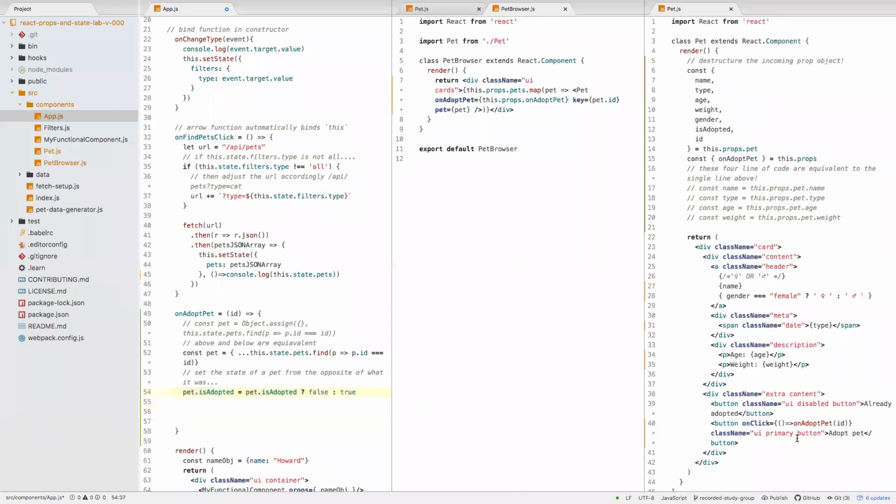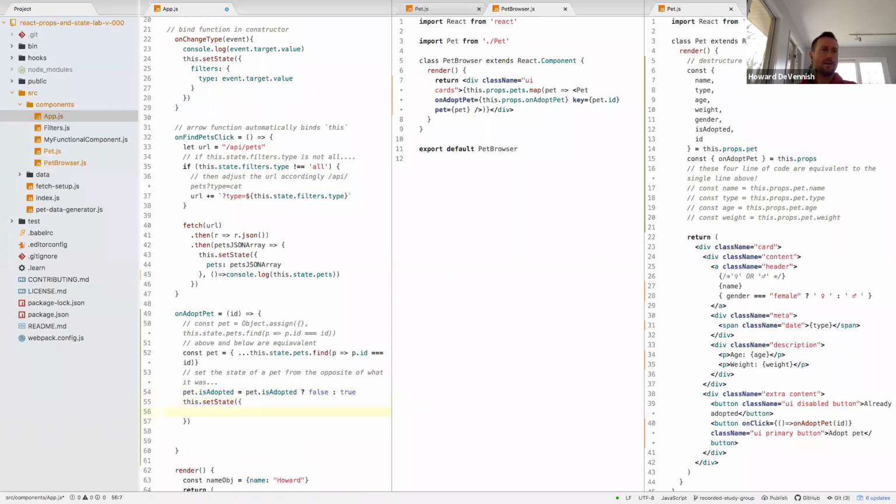If we change the state, it will then re-render. Right, and that's what we need. And not to mention, we're going to have to change some more stuff over here. So let's say this.setState. And what do I want to pass along here? How do I just insert this particular new pet to where it was? What's a method that I could use here?